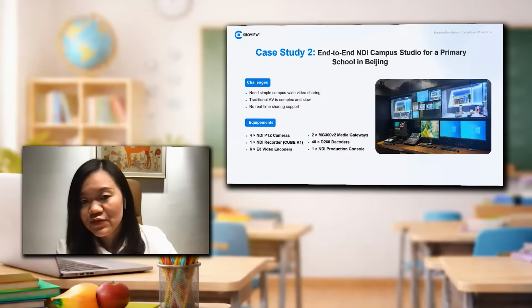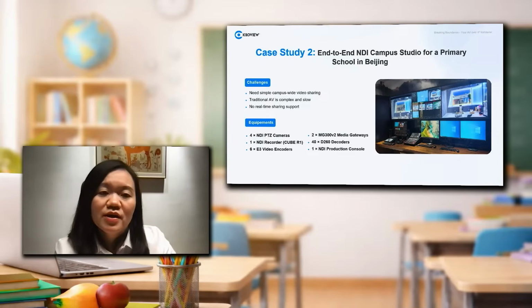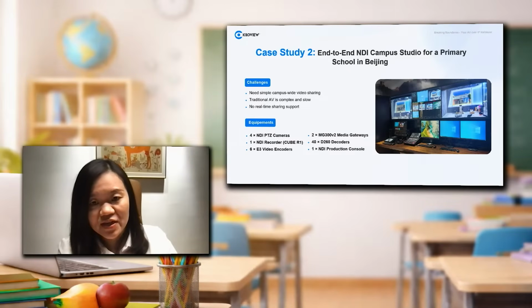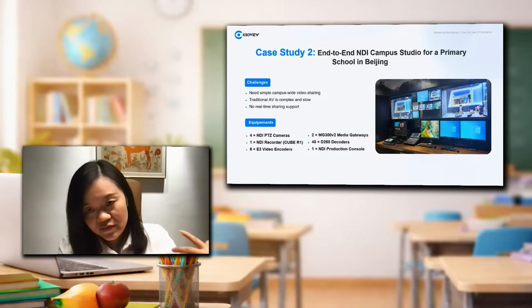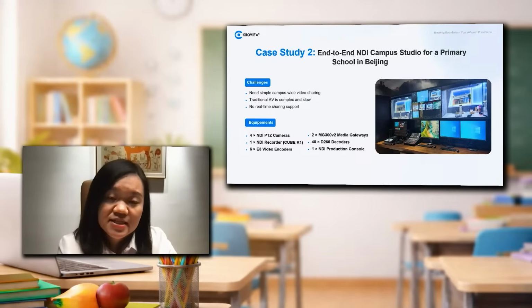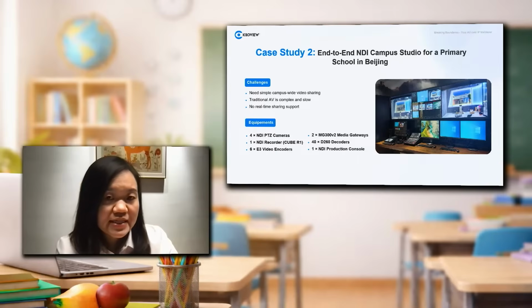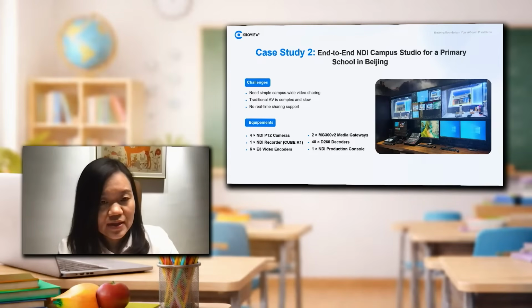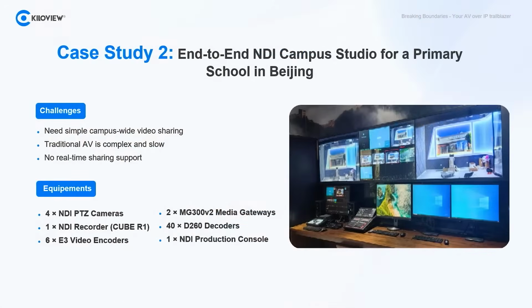What we did for this primary school is that they don't want signals isolated, but they want video and everything distributed across the whole campus, so everything could be interconnected. When we designed a system for them, they also wanted a very cost-effective solution while being very flexible.